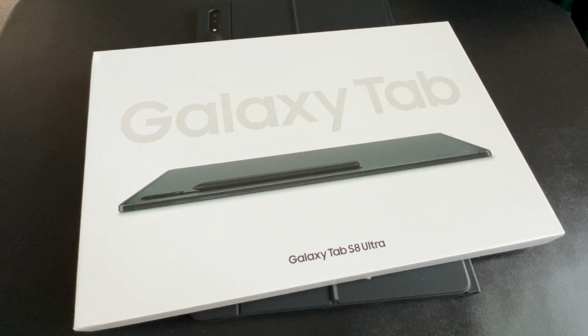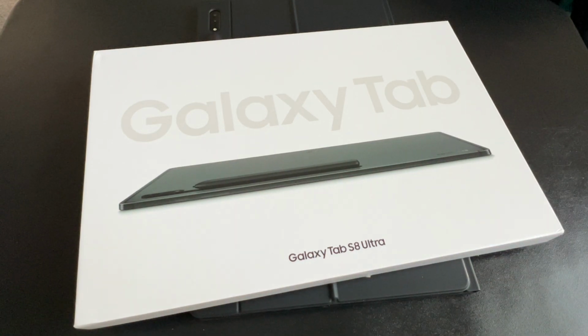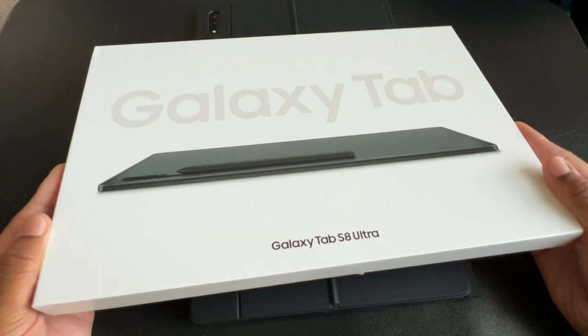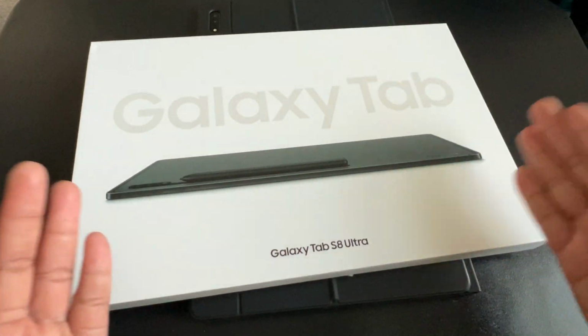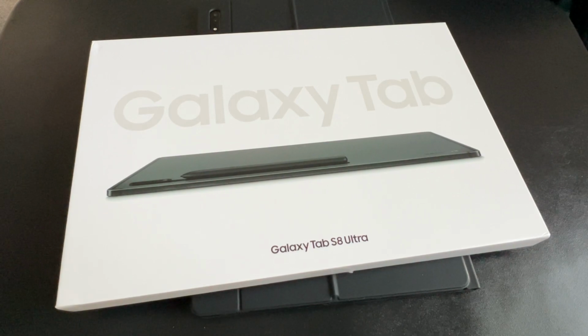But in quick and in short, I think it's great if you want to use it as your new personal computer. If you're looking for something that you're going to be using landscape all the time and you do a lot of internet heavy stuff, I think this would be good because you can use the side by side. Look how long this box is. Now this is measuring in half. That's a nice portion of doing landscape work, and when you need to do two screens at one time, it's going to be great for that.